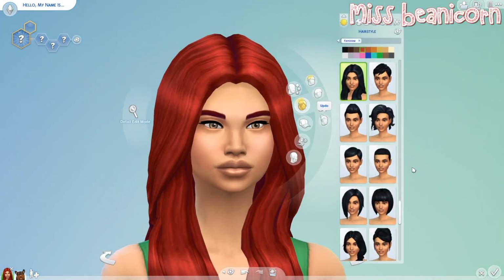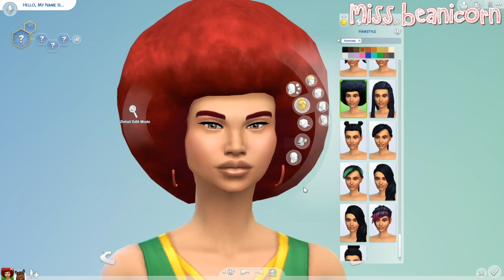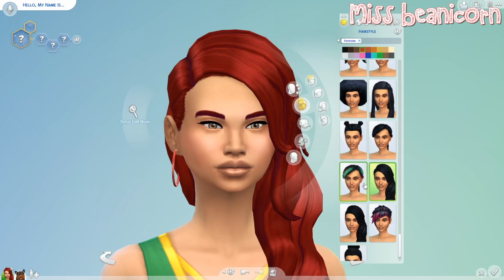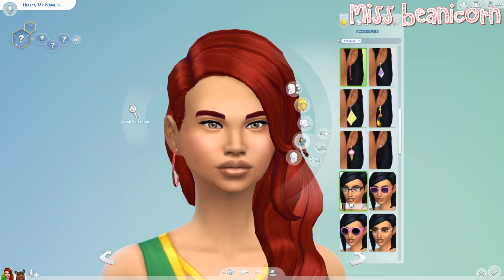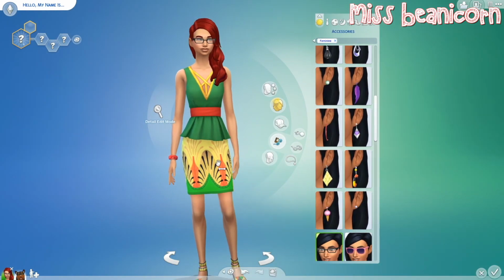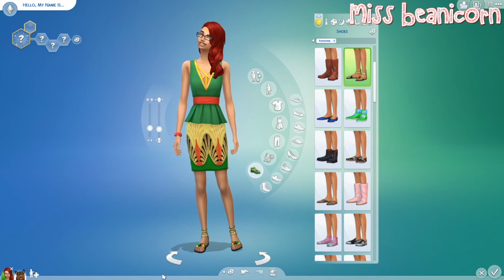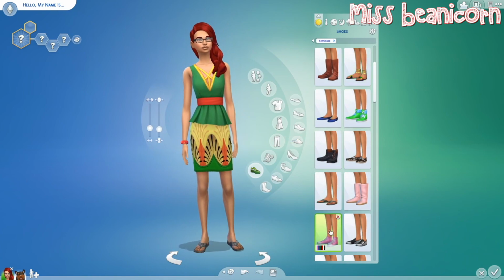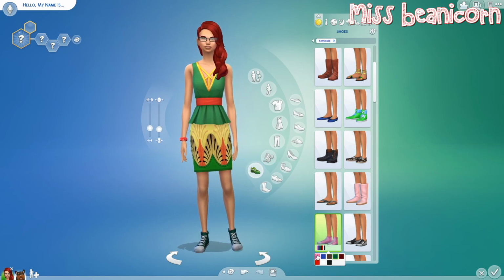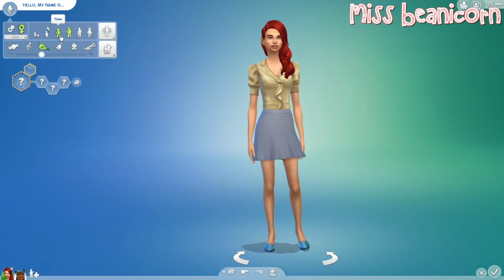There's loads of hairstyles to choose from. I mean, I am crazy with them, but... Oh my gosh, wow. I might have glasses. But I'll take her earrings off. Okay, I like her. I'm gonna also change shoes. That's nice, and match it to make it green. Perfect, okay.